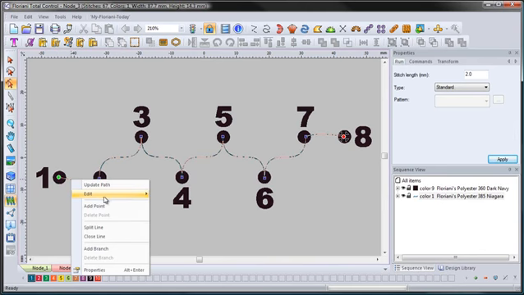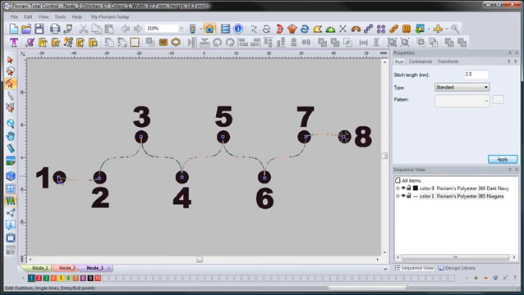You can just come in here. I'm going to right mouse click and go to edit. I just want to see the outlines. I'm going to come in here and select each one of these nodes here. I'm going to hold down control and select each one so that it selects them all at the same time. Let's say I would just want to stop right here.